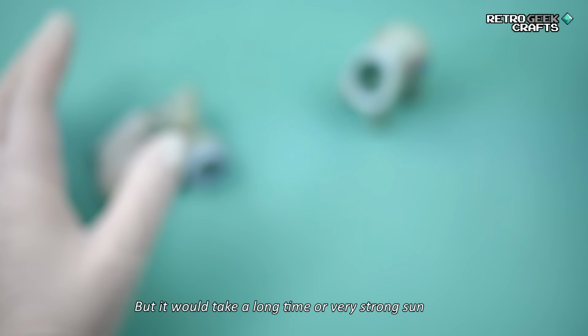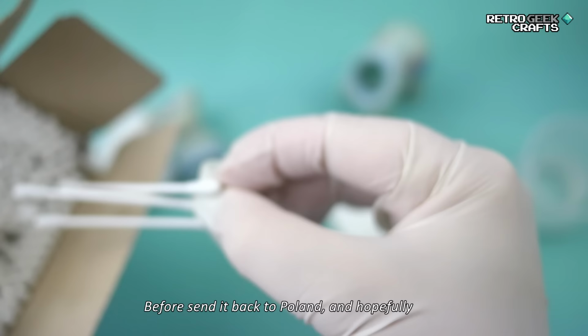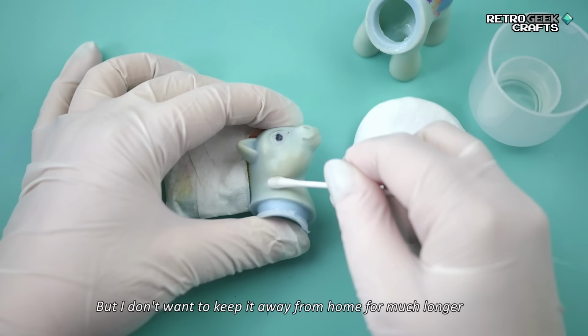So what I'm going to do next is use some acetone and see how nice we can leave this pony before we send it back to Poland, and hopefully it can continue the treatment over there during the summer. But I don't want to keep it away from home for much longer. So let's focus on the next step, because we still have some ground to cover.